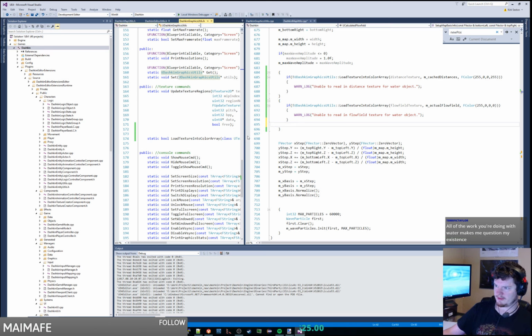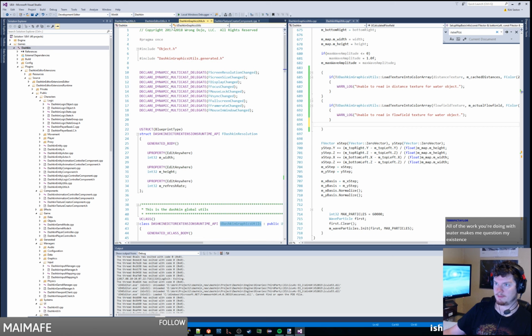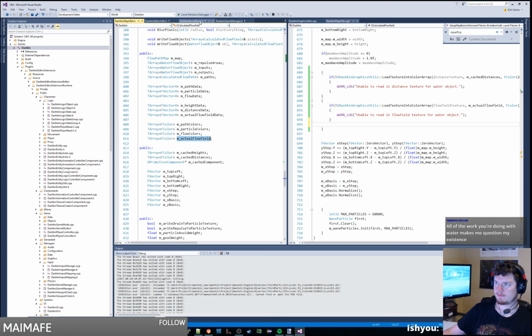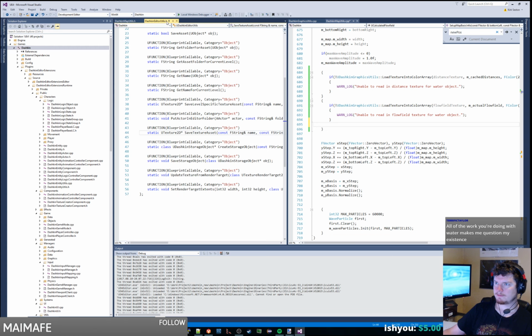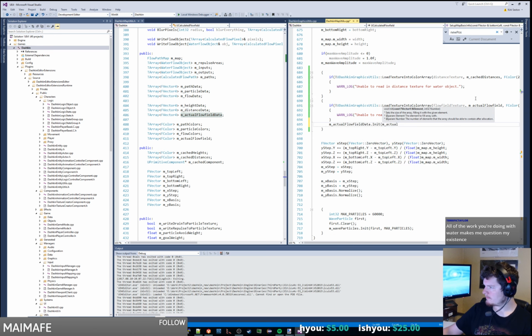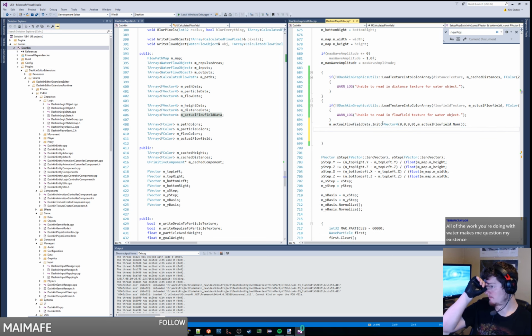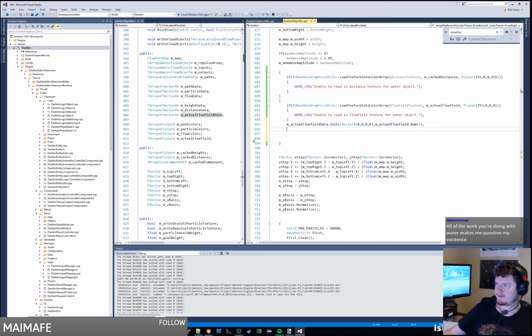And to do that, I'm going to need to initialize my vector 4s, I believe. So this will be actual flow field data. That is a lot of vectors.